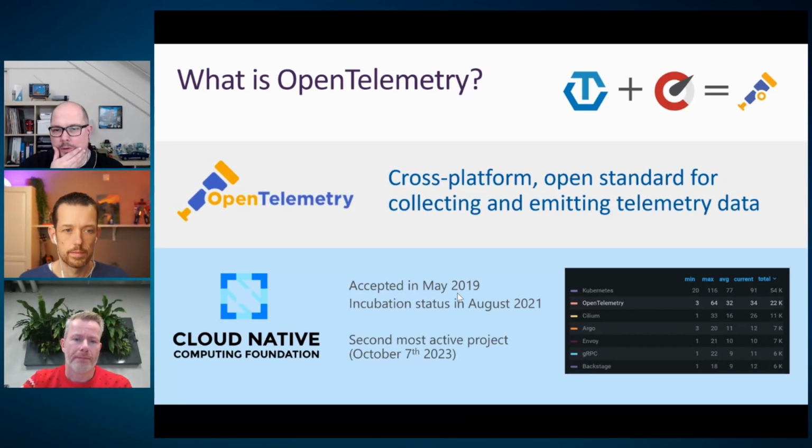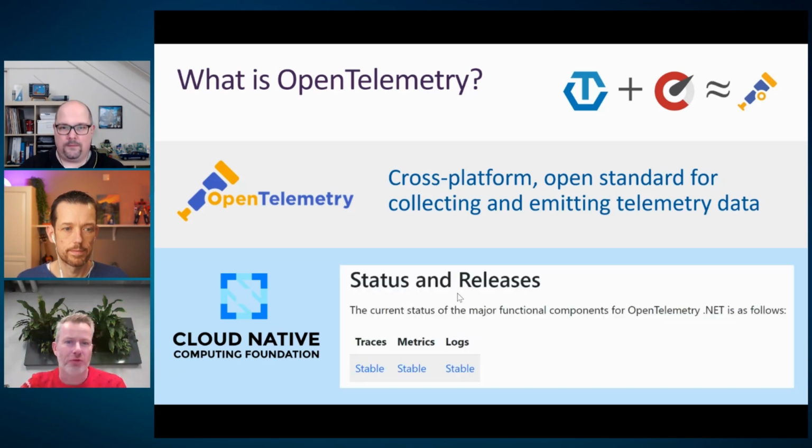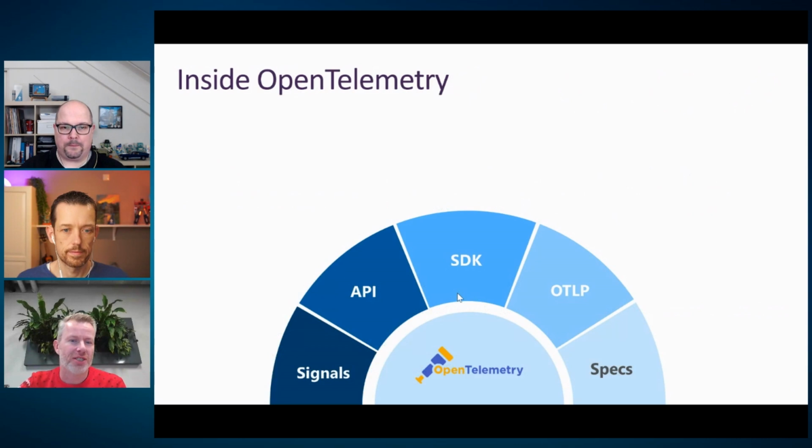So there's a lot of people working on this and making this better. So Alex, a question. To get this completely clear, OpenTelemetry is not a tool in itself, but it's a standard, right? And there's lots of tooling out there that adheres to this standard. Do I understand that correctly? Yeah, that's correct, and it's one of the things that OpenTelemetry is. But I can show you. Okay. So this is what OpenTelemetry is as well.